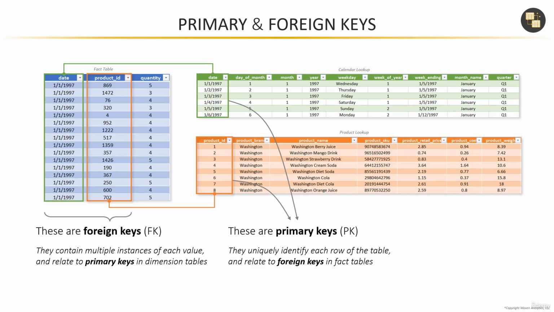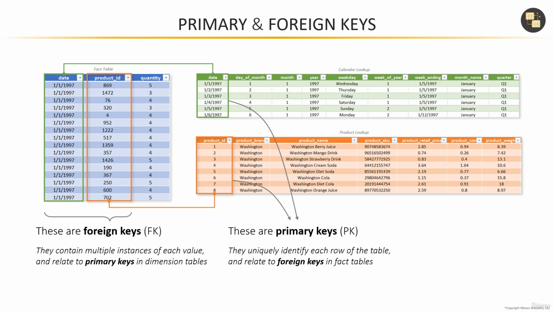So for any Excel users out there who are familiar with lookup functions like VLOOKUP, XLOOKUP, or index and match, you can think of foreign keys almost like your lookup values and primary keys as your lookup arrays. Because with the data model, what's essentially happening is that you're looking for matching values in those primary key columns, and you're retrieving related information from elsewhere in those tables. It's the same exact concept, except we're achieving it through relationships instead of formulas and functions.